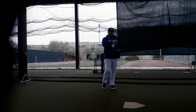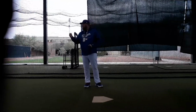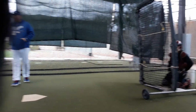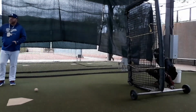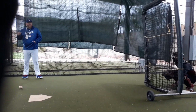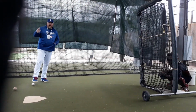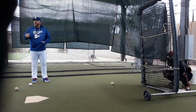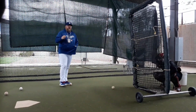So we use this in a couple ways. When we first start our day, if we have a machine out there, go ahead and just start firing it. Okay, we're going to put the net in front of them. It does a few things. One, they can gain that information. Just go ahead and fire it. All right, so he can gain the information. He can start to see how fast it's going. It obviously has the spin of a fastball, and then he can start to self-organize and figure out where it's going to go.